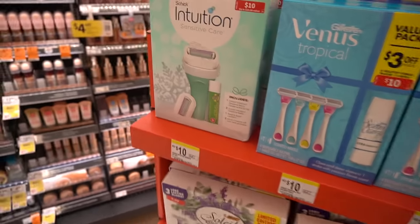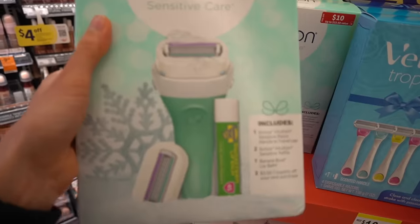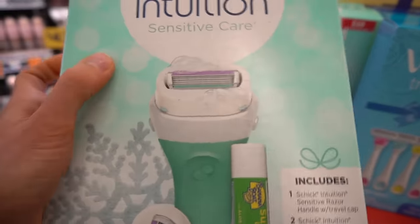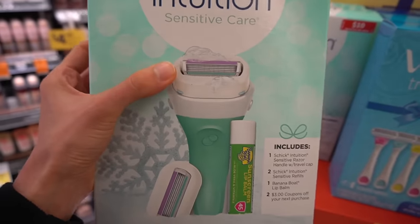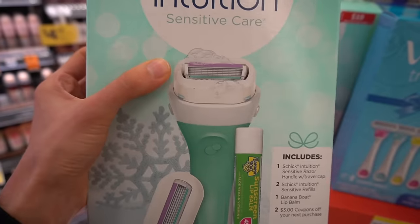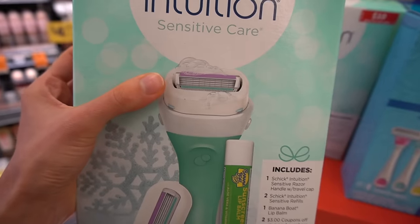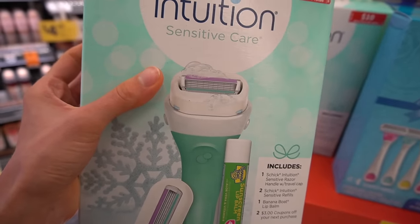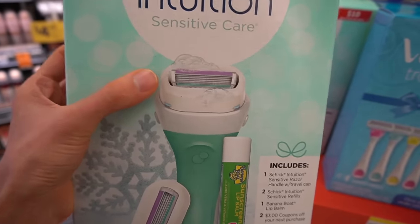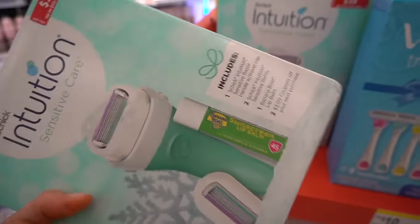Oh my gosh, you guys, check this out. I don't know about this foaming thing. What this is, let's focus on the razor, is it puts out the moisturizing shave cream onto the skin. I've never used this before to know how good that is, but you do want to lubricate up the skin with a shave cream or shave gel before you go in shaving. I suppose this kind of helps. But how exciting is it?